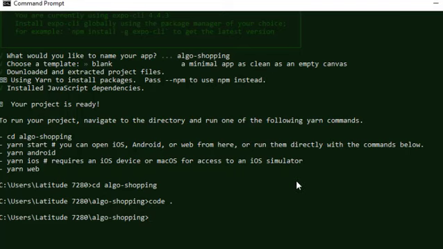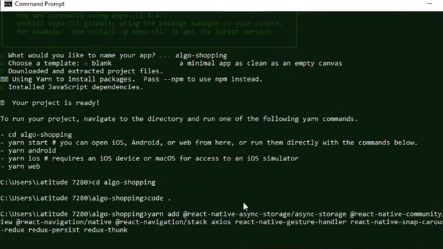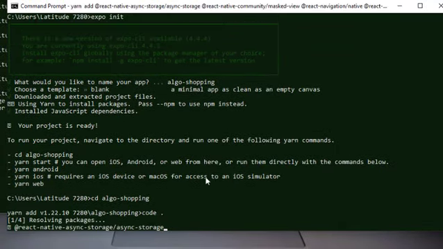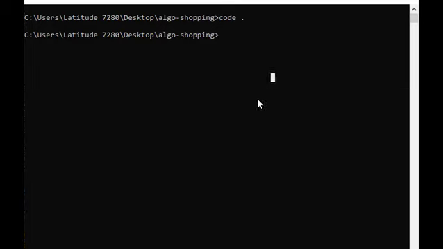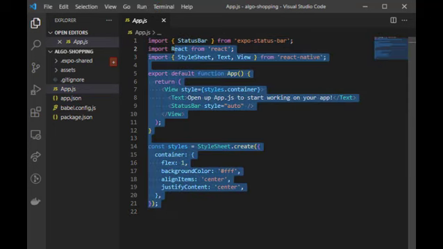So let's go back to our terminal, and you can easily just copy this, which will add all the packages that we need for this tutorial. You just press enter, and wait for all the packages to install. With our packages installed, all we have to do is run code dot, and it's going to open up our code editor in this directory. When we launch the application, we'll see a lot of boilerplate code already set up for us, and if you come into the App.js, you see the boilerplate code.